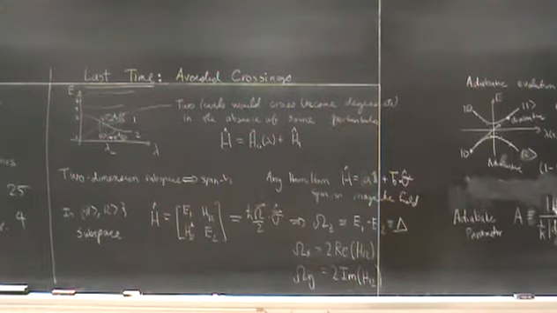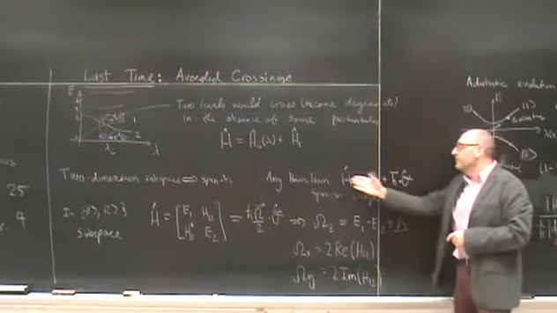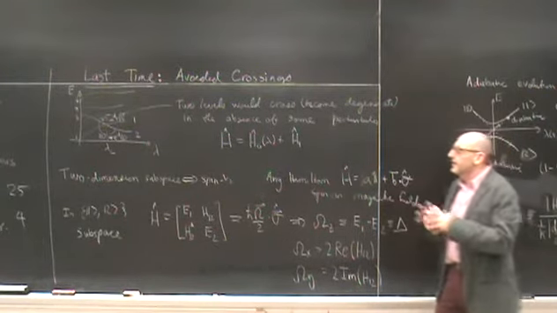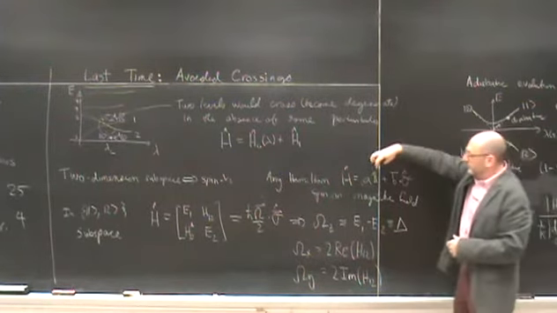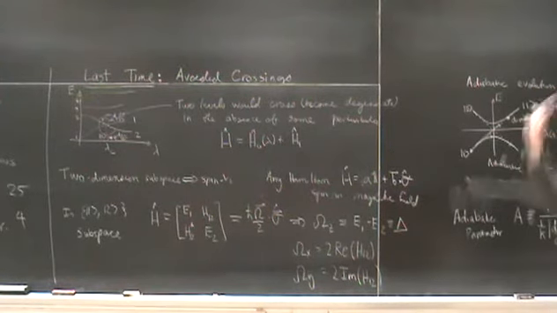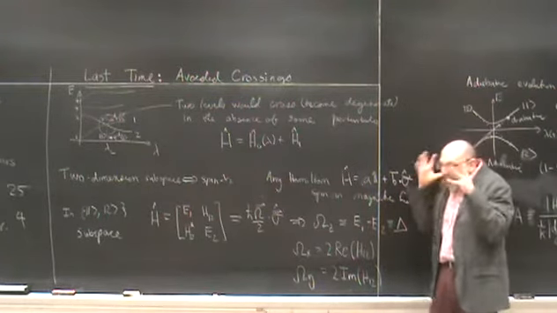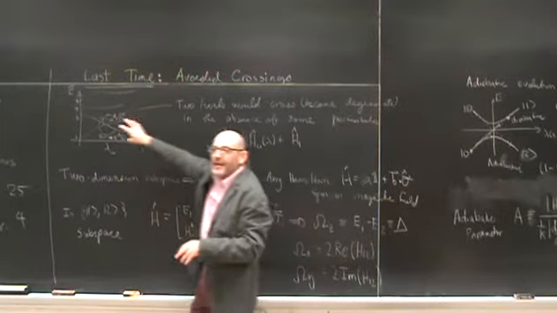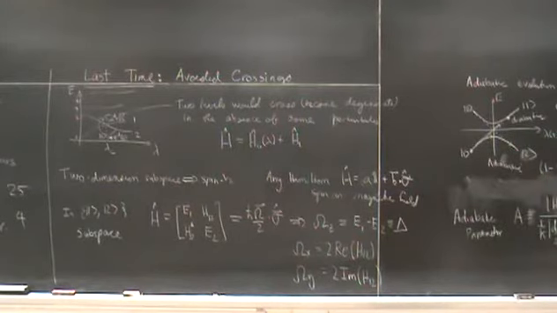Any Hamiltonian, we know, can always be decomposed, restricted to that subspace, as an operator that looks like some amount of identity operator and some amount of sigma x, sigma y, and sigma z. That looks just like a spin in a magnetic field. So all quantum dynamics of a two-dimensional Hilbert space is a spin 1/2 particle in a magnetic field and nothing else. Okay?